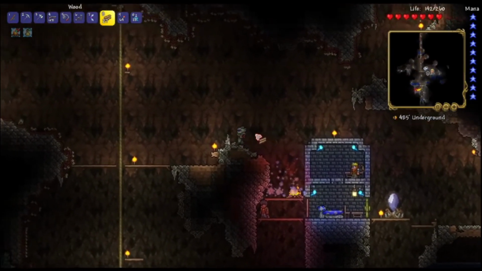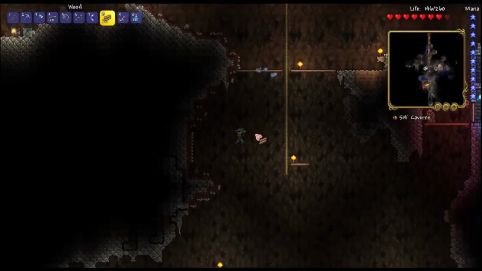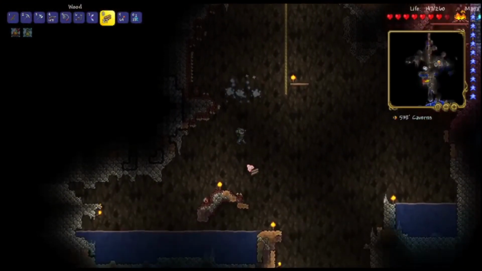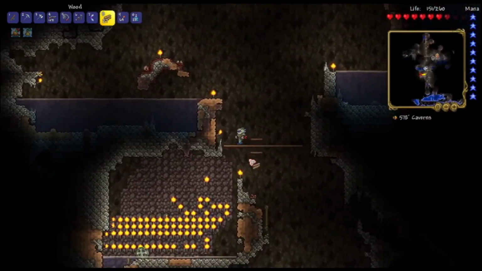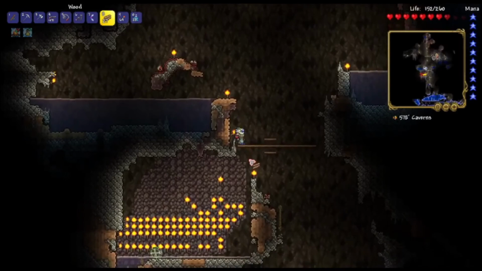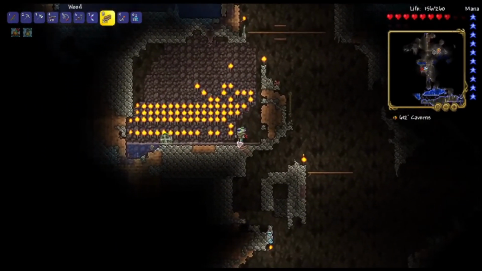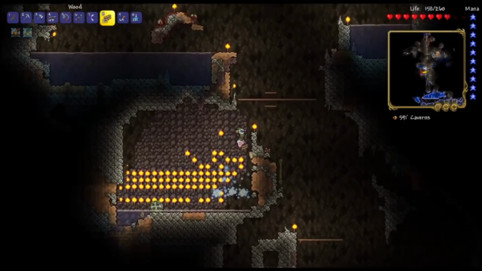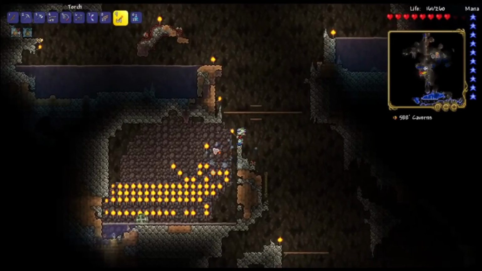If it's an expert or master mode, we have the Eye of Cthulhu, this dodging weapon. I guess that's a pretty good thing. You need a knockback thing, I guess. So anyway, we'll try one more time, and if we fail, I'm going to stop this episode there.